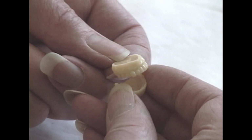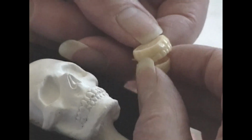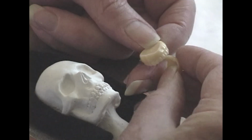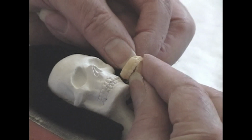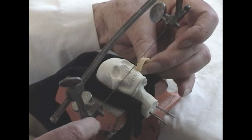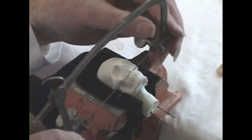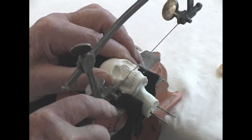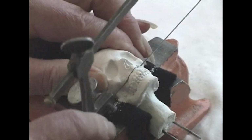Now, how do we put these into the plaster skull? We're going to cut away the plaster to virtually the same amount of space that is taken up by these plastic teeth. And that's done with a saw. So we need to judge how far into the skull to cut.